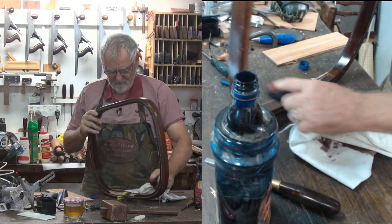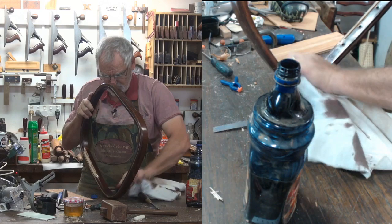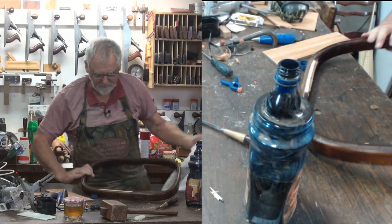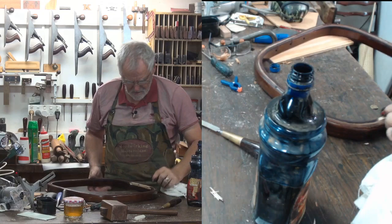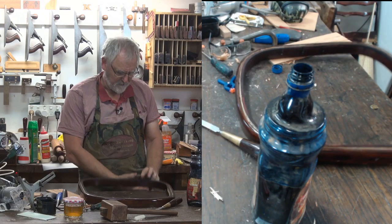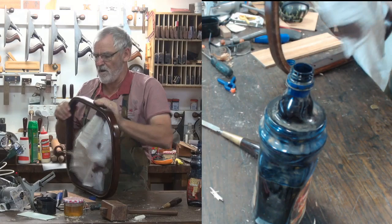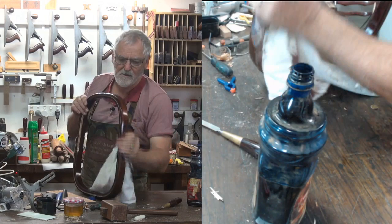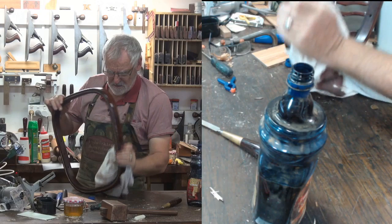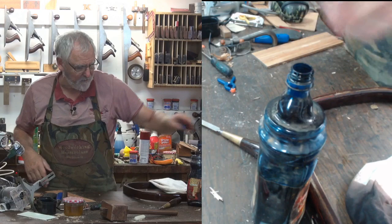I'm going to take them all off now. The clamping is done. It's in. It's not going to move. Might as well rub it all over. And it evens the colour out, doesn't it? Okay, so we'll leave that. Tomorrow I'll just take that out with a spokeshave and we'll be looking all right.